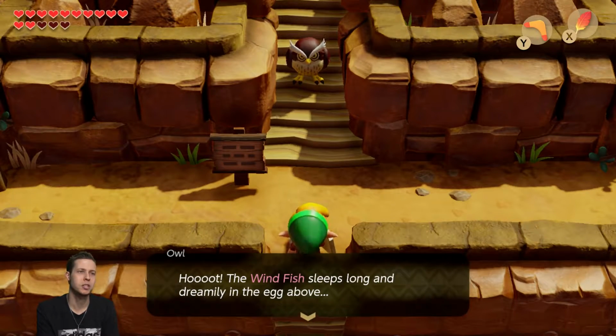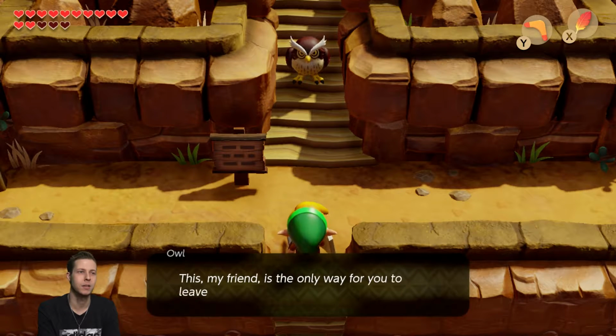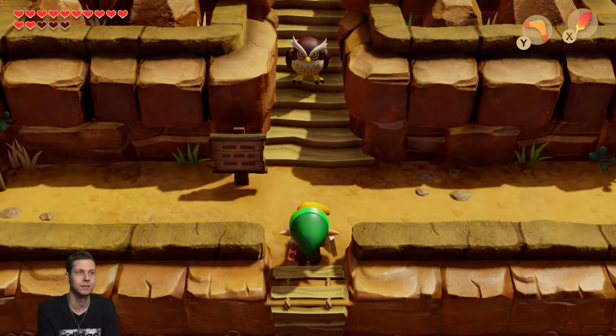Hoot, the windfish sleeps long and dreamily in the egg above. When you play the 8 instruments of the sirens in front of the egg, he will awaken. This, my friend, is the only way for you to leave the island.